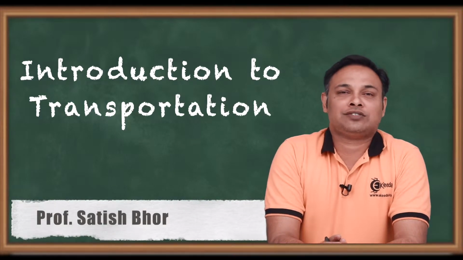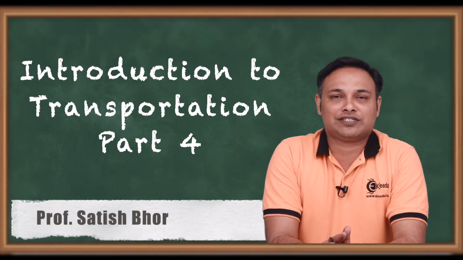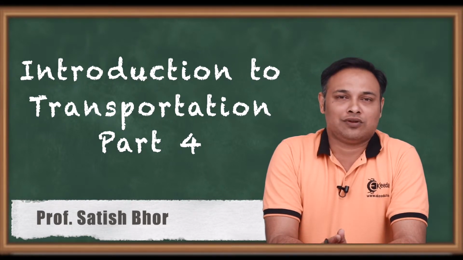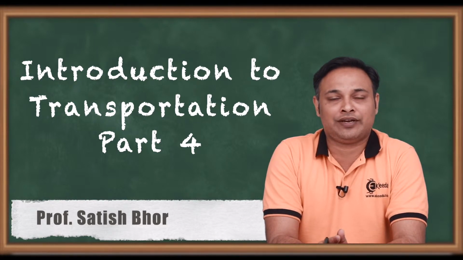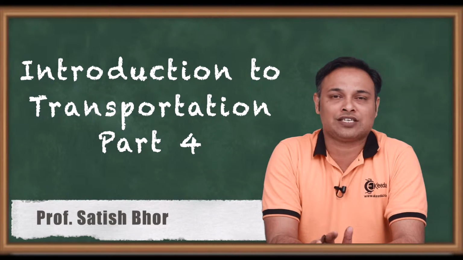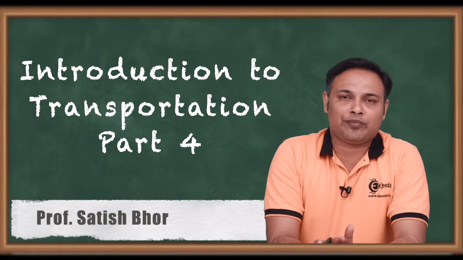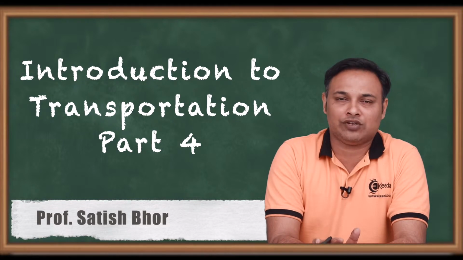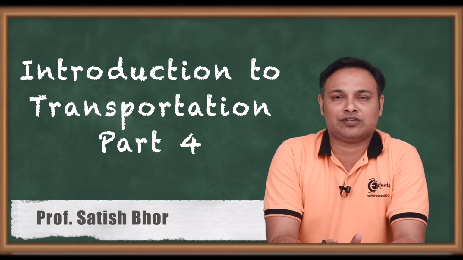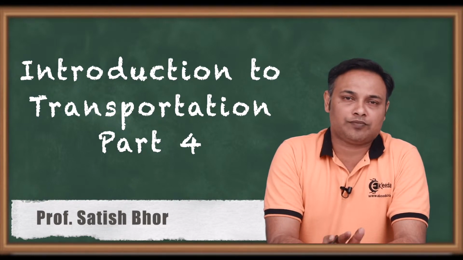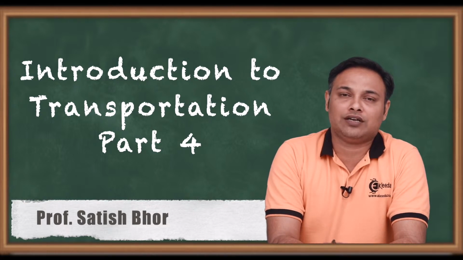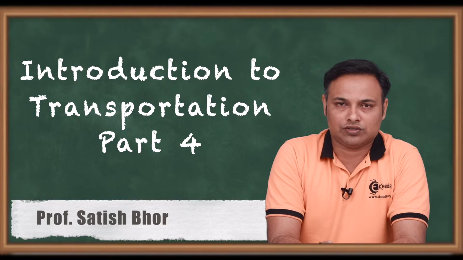Hello friends, now this is the last part of transportation where we are going to discuss a case of multiple solutions. Can one single problem have multiple solutions? Yes, it is definitely possible in assignment as well as linear programming as well as transportation. In transportation, one problem can have two solutions with the same values possible, and how to identify that and how to obtain the multiple solutions, that we are going to learn now. For this I will use the solution of the previous part, that is part 3, and based on that we will calculate the other solution or the alternate solution. Let's see.